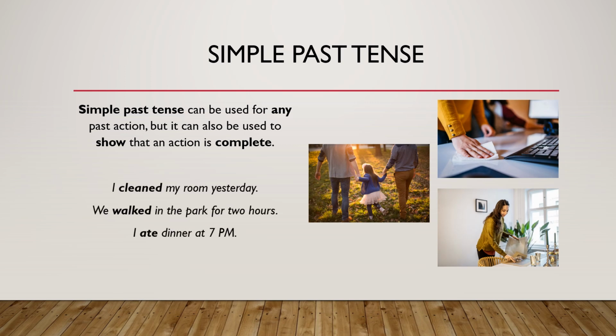I cleaned my room yesterday. That action is complete. I don't have to clean anymore. We walked in the park for 2 hours. Now we are at home. The walk is complete. I ate dinner at 7 p.m. It is finished. These actions are complete. Simple past tense is a good choice here.